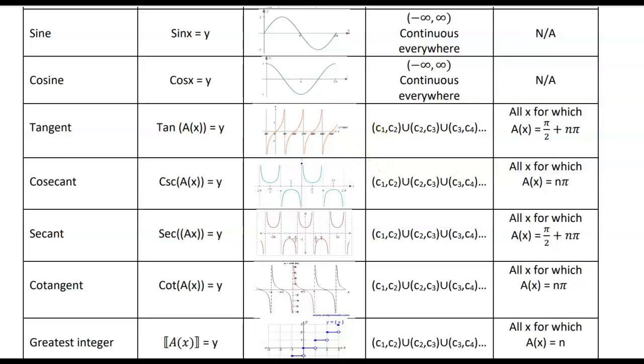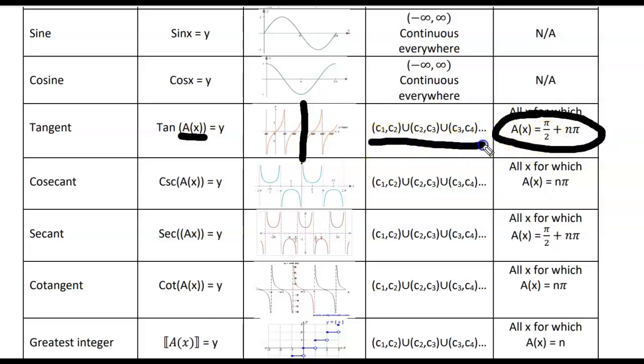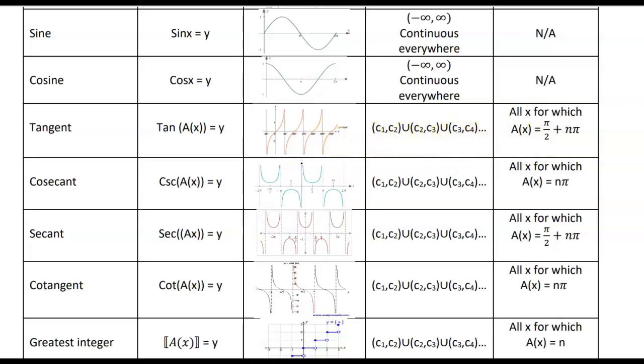Now, this is a little bit more complicated to understand. But basically, you can find where the vertical asymptote is using this formula. A of x represents what's inside the parentheses. So if you let a of x equal this and solve for x, that will tell you where the vertical asymptotes will be. And those will all be points of discontinuity. If you want to find where it's continuous, it's just going to be everywhere where there are no discontinuities. So it's infinite. It just keeps going. We'll look at some examples of that later today. Same thing applies to all the other ones, but they do have some different formulas. As you can see, tangent and secant have the same formula. Cosecant and cotangent have the same formula, but there's different types there.